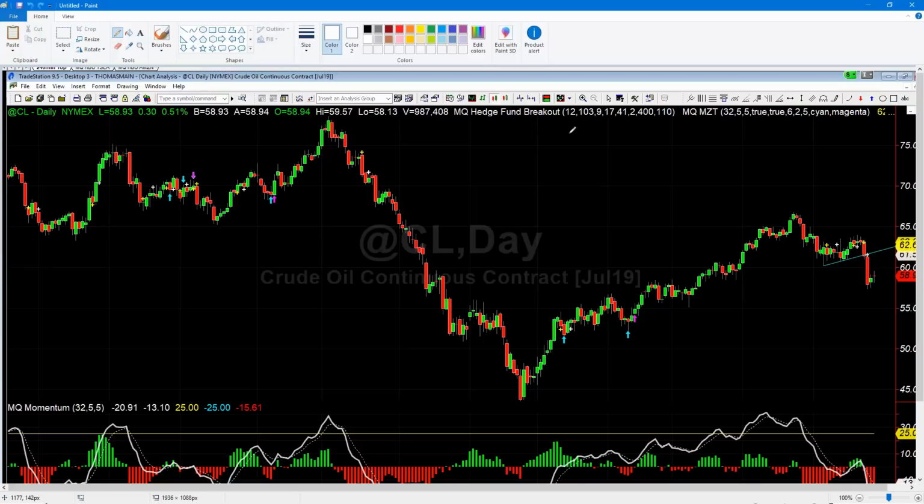What do we ideally want to see with a flag? So this is our down move, and this is our bounce. On this bounce, a doji, if we have a doji like that, like we have right here, that is perfect. That's beautiful, what we want to see. Even better would be we set up the doji, it gaps up, we form the doji, which is what we're doing right here. We're gapping up to a doji, and then we gap down tomorrow, which means after the close today, so after 2:30, we move lower, and then tomorrow triggers. That would be even better, because this is somewhat of an evening star and abandoned baby pattern.